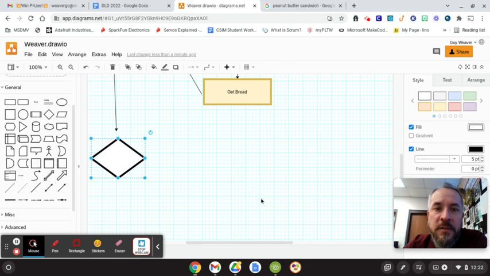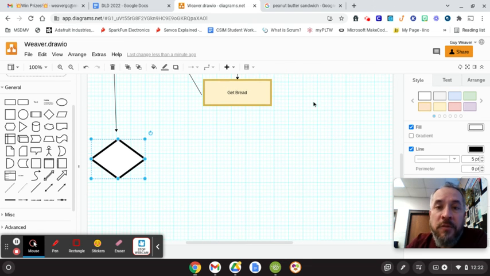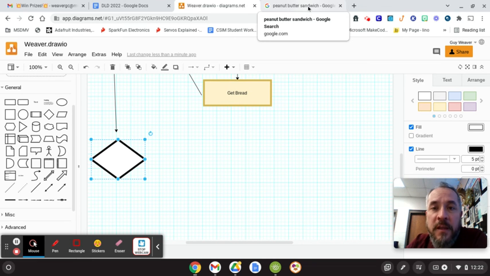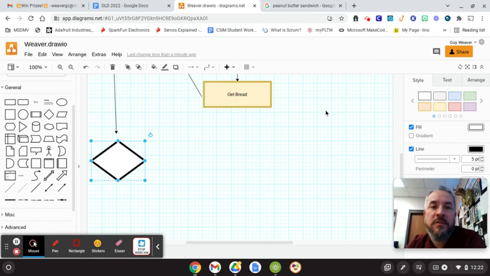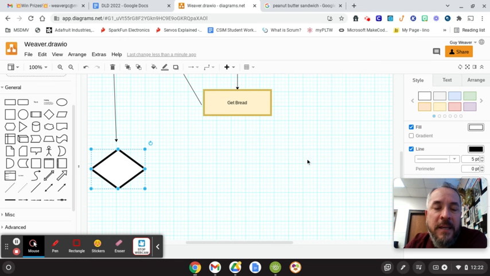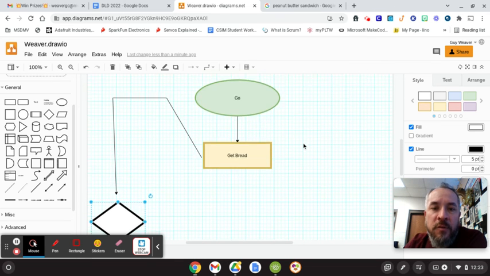Oh, and I forgot to mention that you can even drag your images in there. So I don't know if you use this for English and you need to do a storyboard, you can drag in images. I don't know, first thing that comes to my head is Twilight, I guess. But you can just research your characters and connect the characters and your storyline by simply finding an image and dragging and dropping it into your infographic.